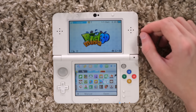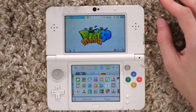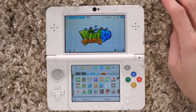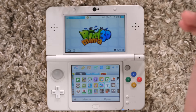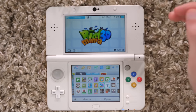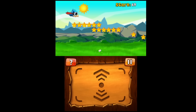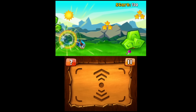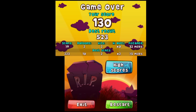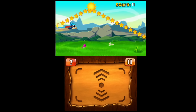Bird Mania 3D — this was kind of just a big title for the fact that it was so cheap, like two bucks. I think it made headlines just because it's just like, hey, do you really want a super cheap 3DS game? It was pretty much just an endless runner type game where you're just a bird moving up and down, trying to avoid things — pretty much like a precursor to Flappy Bird. But this ain't Flappy Bird, it's Bird Mania.